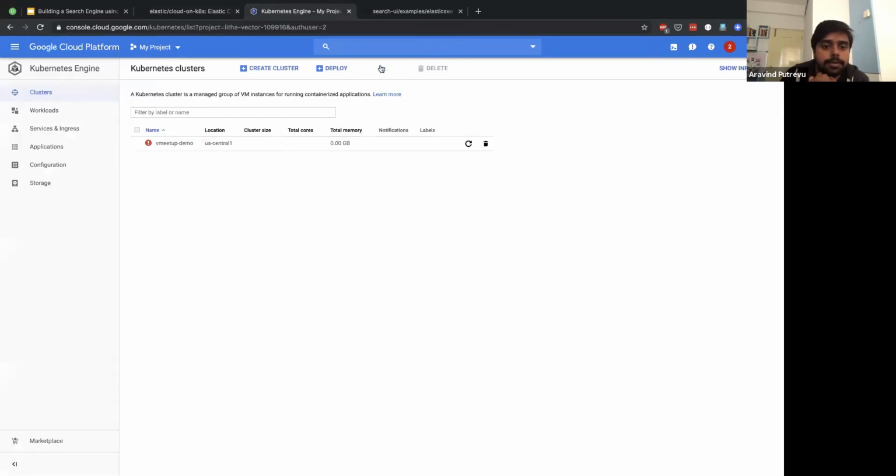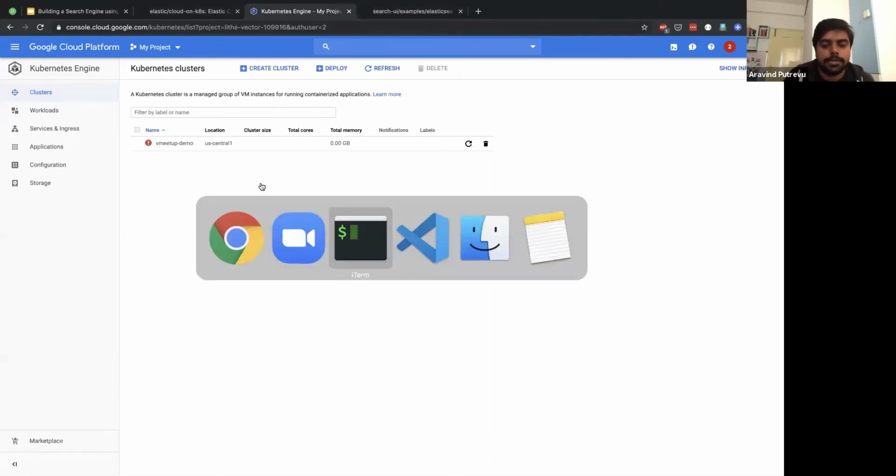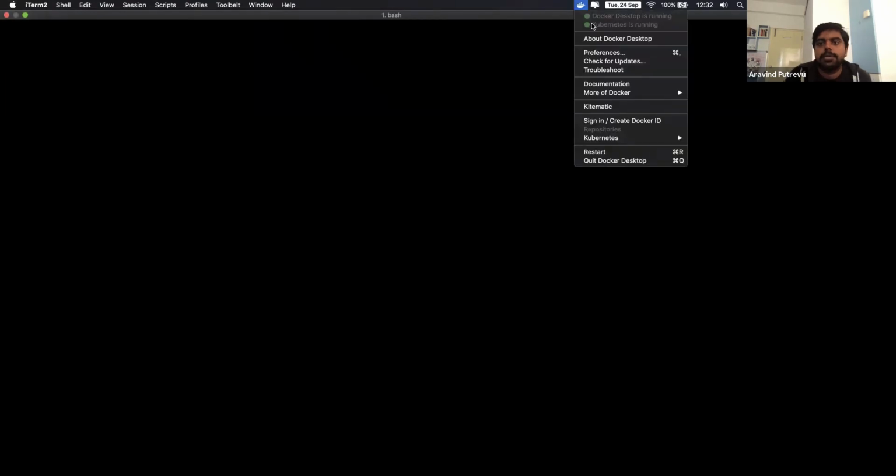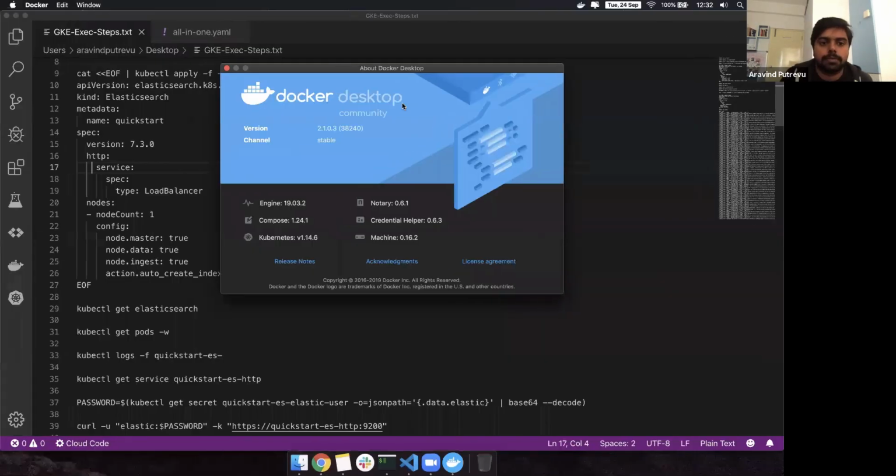Okay, bingo, great. I think there is some problem deploying a Kubernetes cluster on GKE. Not a problem. I think I am out of my used addresses on the GKE cluster. No worries. I have Docker for Mac. Let me go and look at it. I have Docker Desktop with Kubernetes running. Docker Desktop today supplies you Kubernetes by default. It is giving a 1.14.6 cluster, so you could go ahead and deploy it using that.